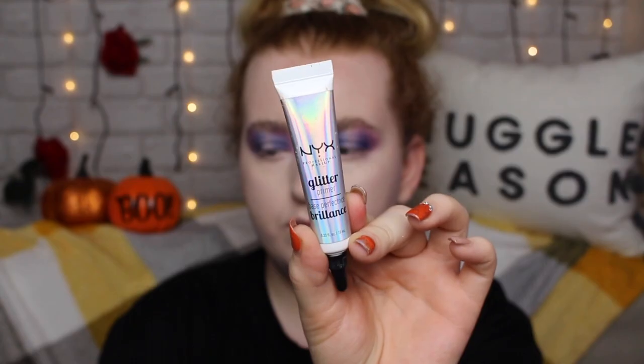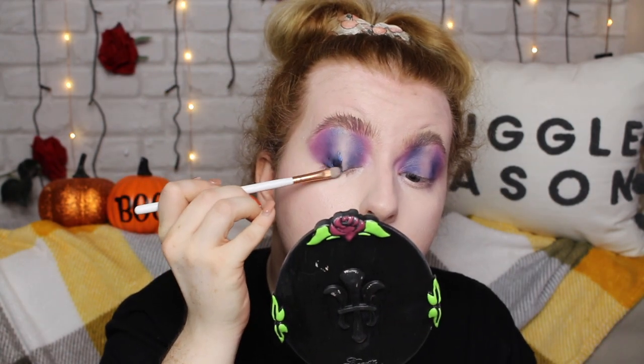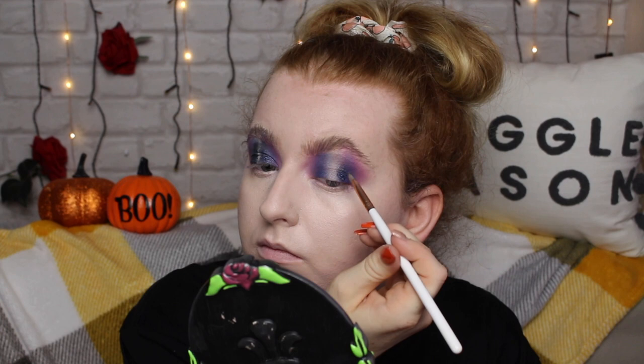I'm taking the big fluffy brush and blending all over the lids. Now I'm taking the NYX glitter base and going in with the shade Mega. The reason I use the glitter base is because this shadow can be a little crumbly and fussy — hard to use — so I use that as a base to help it adhere to my eye. We're following the upward motion towards the brow, working more towards the center and layering it over that navy. It's one of the prettiest colors in the palette, though it's a bit problematic being creamy and crumbly at the same time.